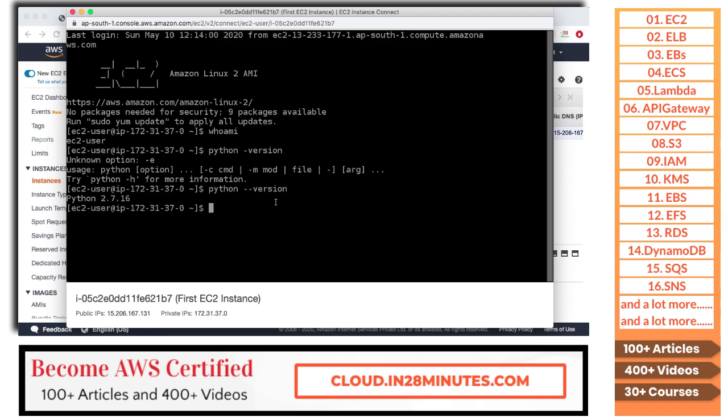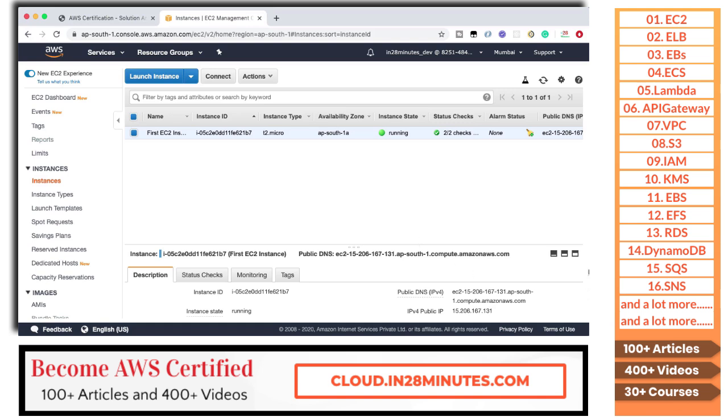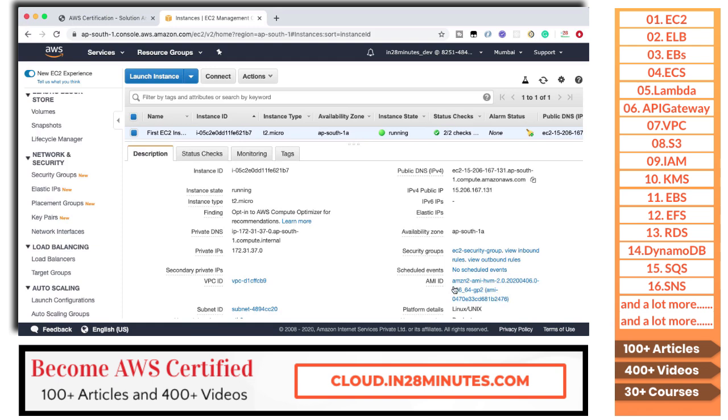If you're having any problems with Instance Connect, if the instance does not launch up, make sure that you're using Chrome browser. I had problems using Safari with Instance Connect. Also, if you go into the instance details and go further down, look at the AMI ID which is present in here; it should be an Amazon Linux 2 AMI.